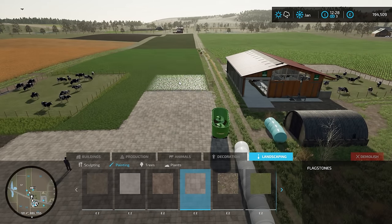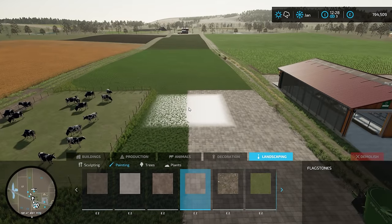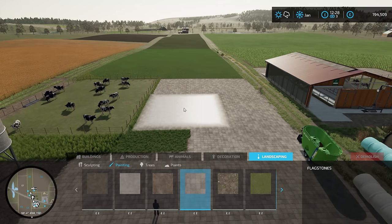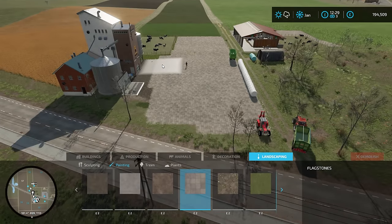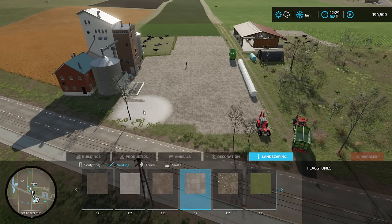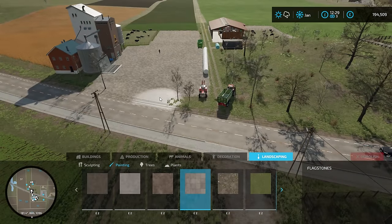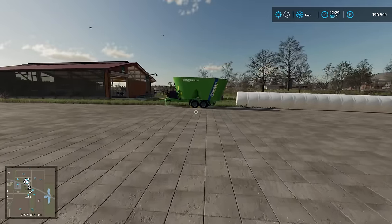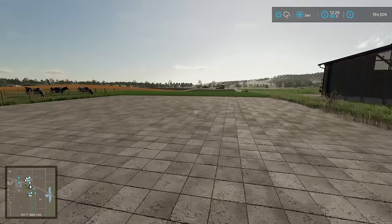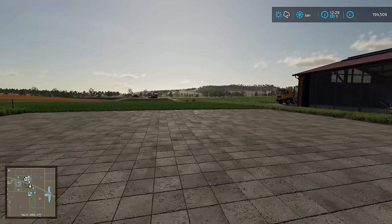I don't know how far to go with this. Maybe up to about there. But then what do we do here? Should we just do it at the edge? It's probably going to look weird otherwise. Okay. Yeah, that's looking better. More in keeping.